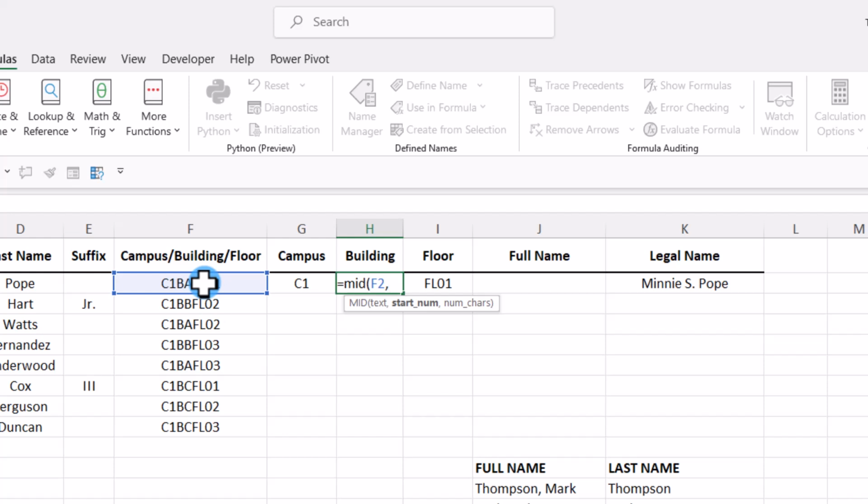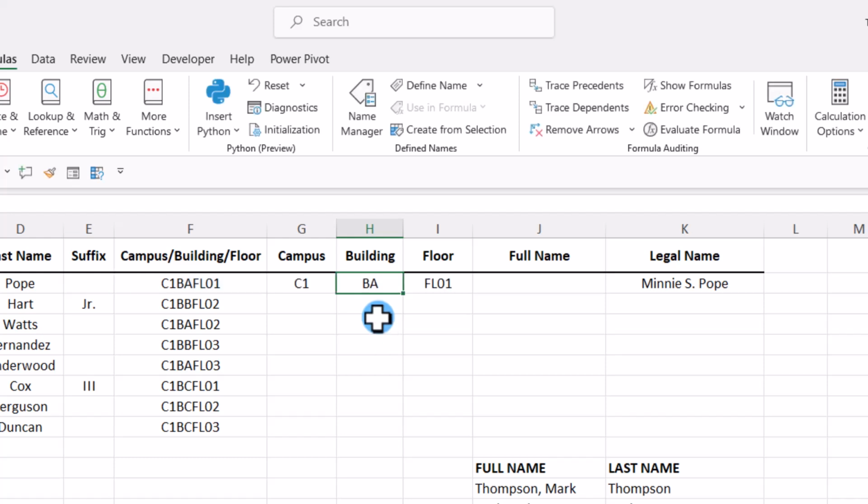Now I want to go over to the 3rd character from the left. So I type in number 3, and my 3rd argument is how many characters do I want to include? Well, I want to include 2, the 3rd and the 4th characters. Close the paren, press enter, and there is my answer, BA, for this first one.